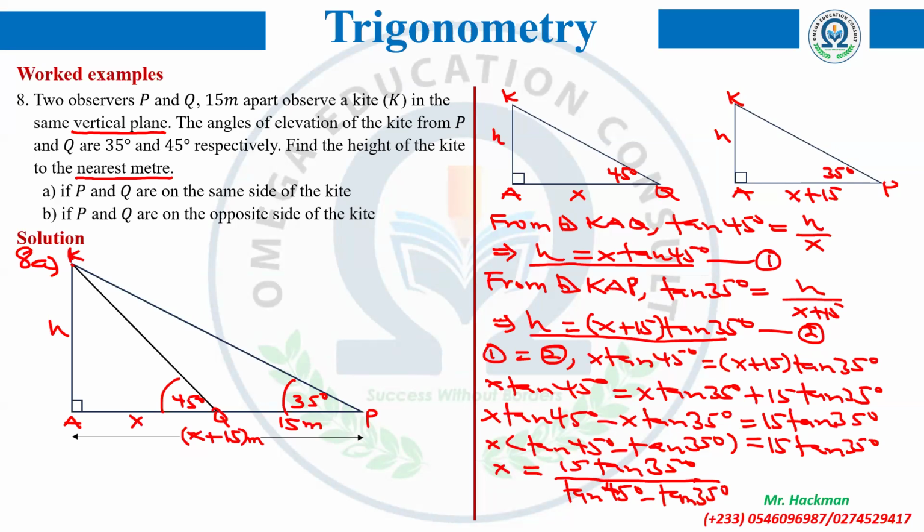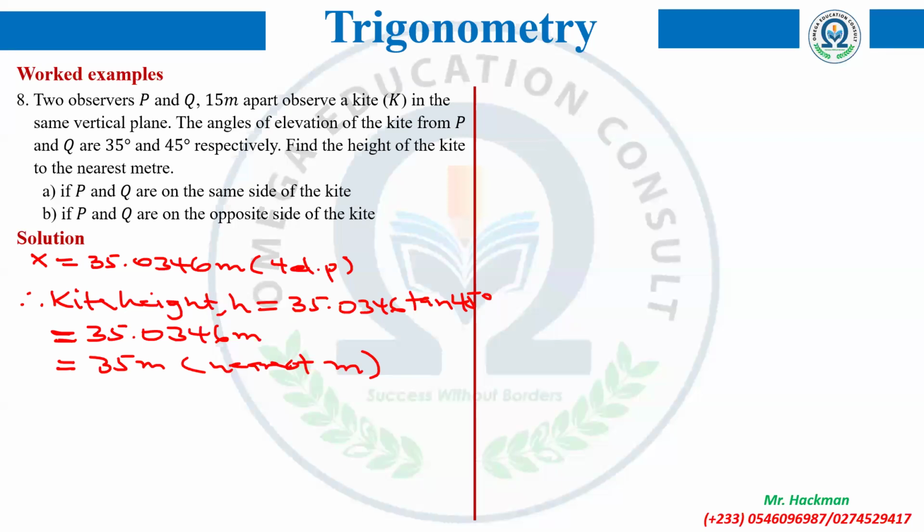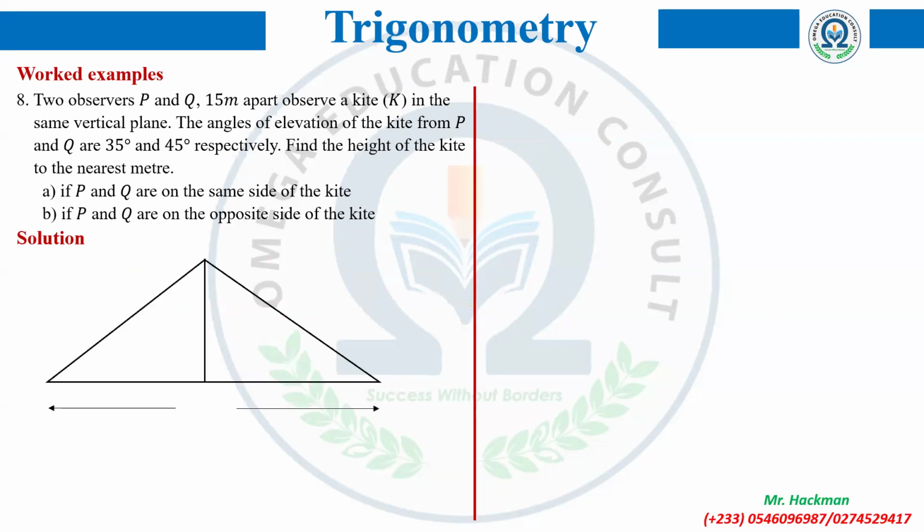Now let's go and look at the solution for B. Should I leave the B for you as an assignment, or should we do the B together? Yes, sir. So we are going to look at the B. We'll move on to the next page because that's where I have my diagram. Otherwise, I would have continued. So this is the picture for the B.